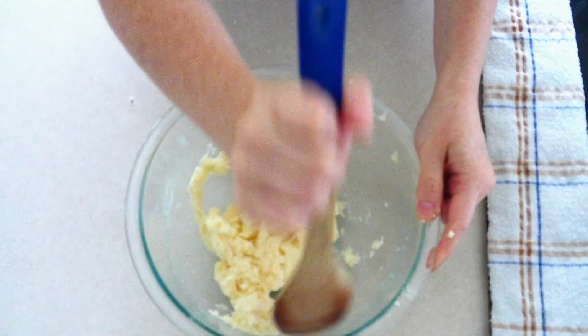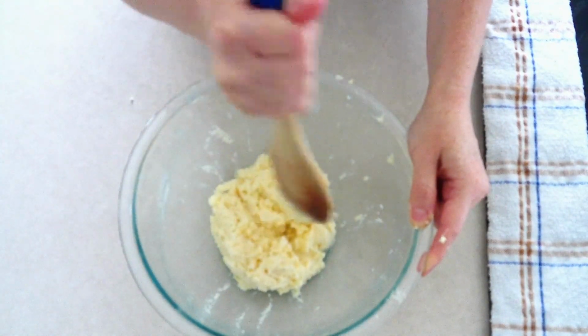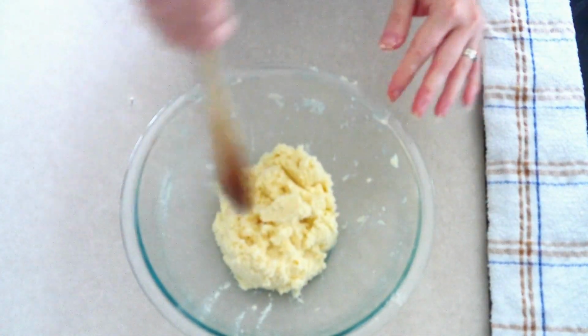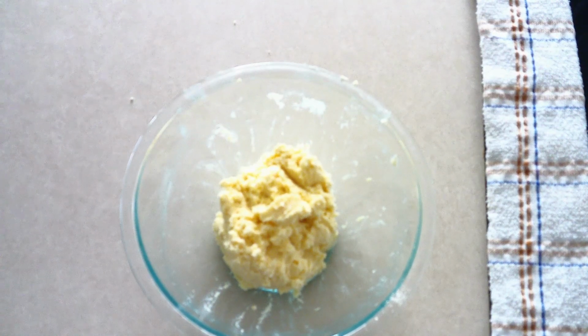Once everything is stirred together, scrape down the sides of the bowl and push the dough to the center of the bowl. Then allow the dough to sit at room temperature for about 3 minutes. This helps the dough to absorb any extra moisture and again helps the xanthan gum to start locking all the ingredients together.